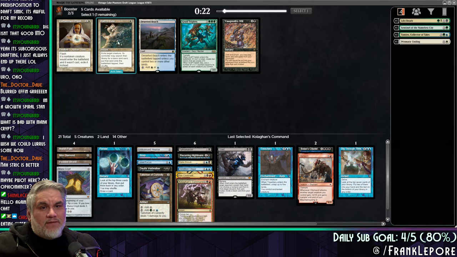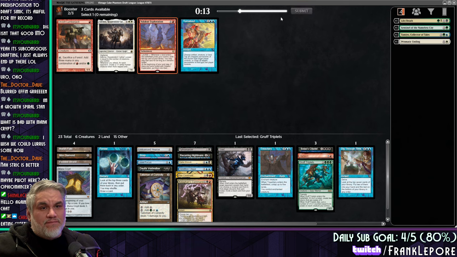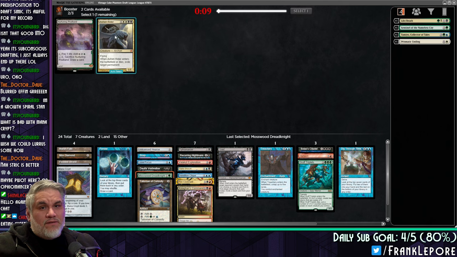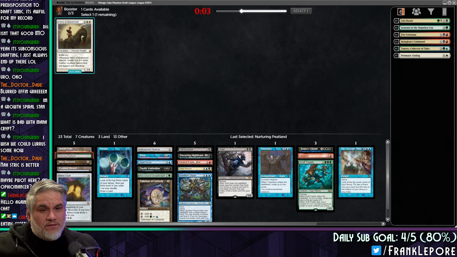Big oof, man. This is wild. Take triplets in case we hit a flash and find something else to go with it. Yeah, these picks are rough. Take Mosswood Dread Knight. That guy's playable. There's a late Wandering Emperor, and Nurturing Peatland. All right. Let's assume that's a late Hero of Bladehold too.